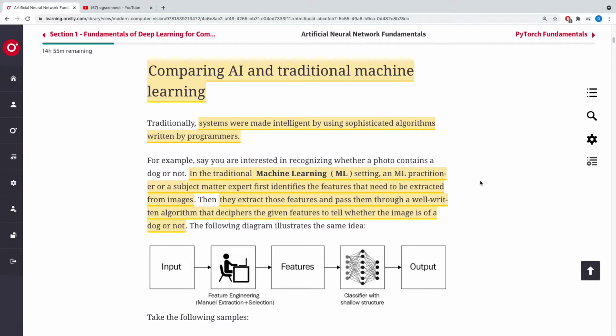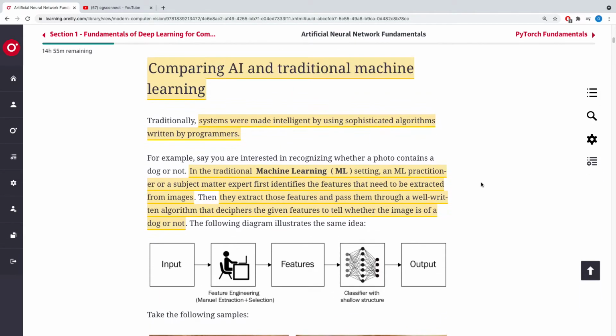Anyway, so in the traditional machine learning approach, the algorithms that you have in this approach, like random forest, random tree, support vector machine, SGD boost, and multilayer perceptron, you must have heard of all of that. So those are the algorithms that are in these categories. So in these settings, before you can apply those algorithms, logistic regression and all those, first, an expert, somebody who knows the domain of the problem, needs to first of all identify the features that need to be extracted from images.